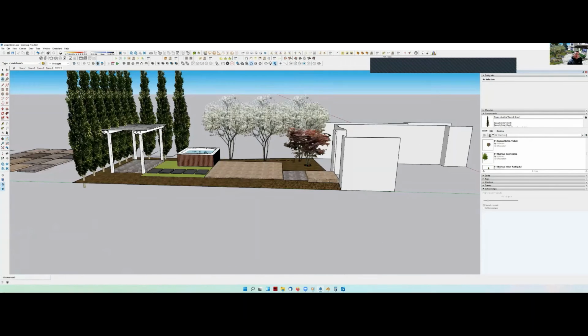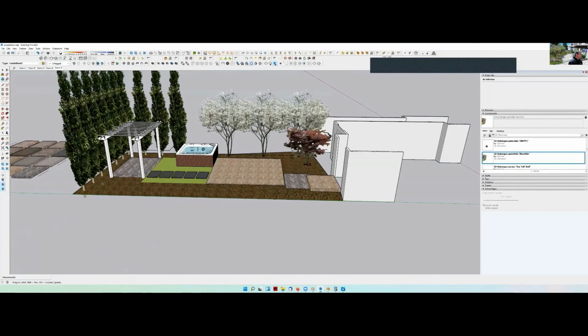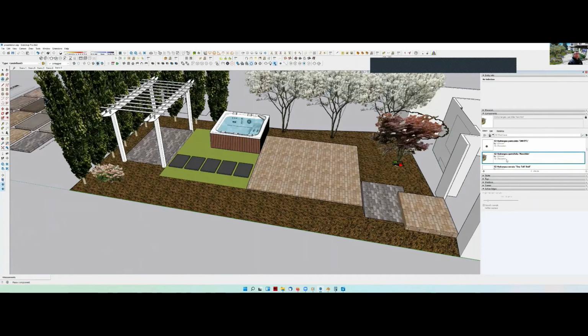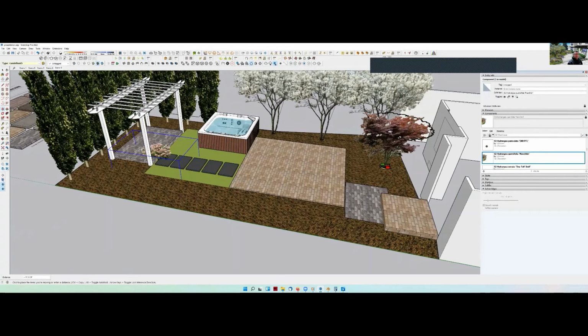So there's that. Let's throw in a few perennials or shrubs now. Let's go with the Munchkin oakleaf hydrangea, and we'll put them intermittent between the other ones there.